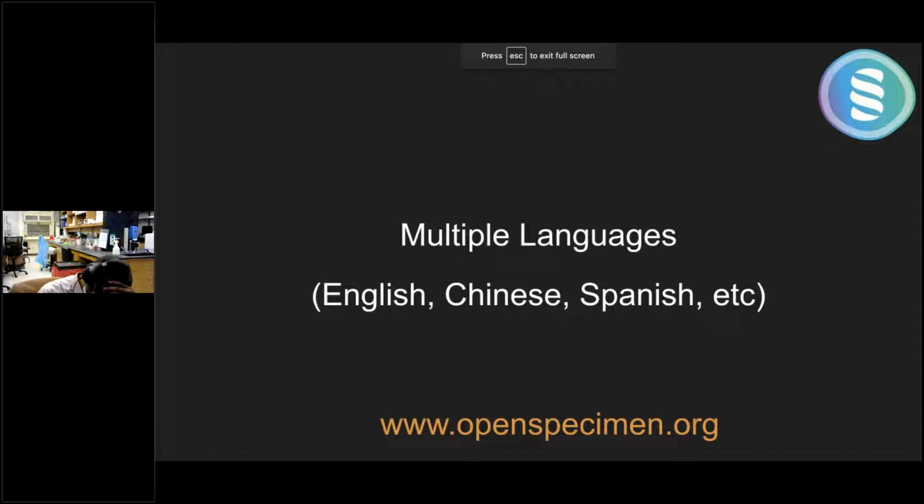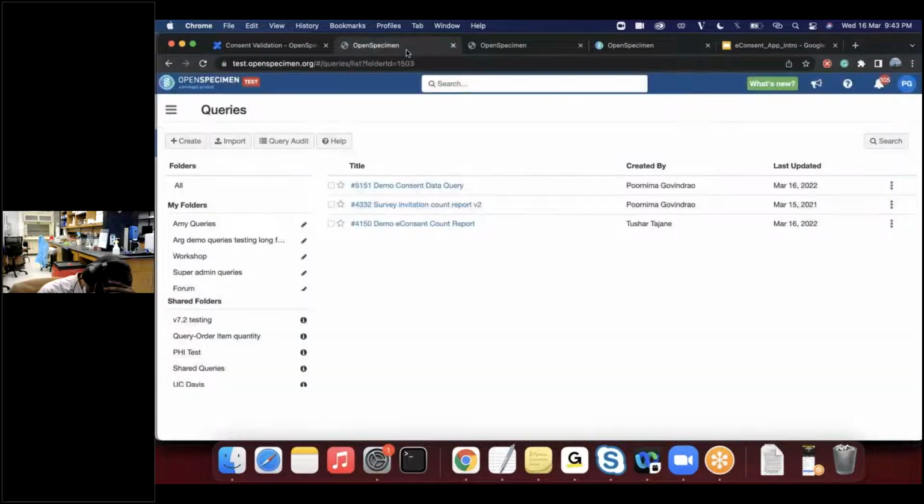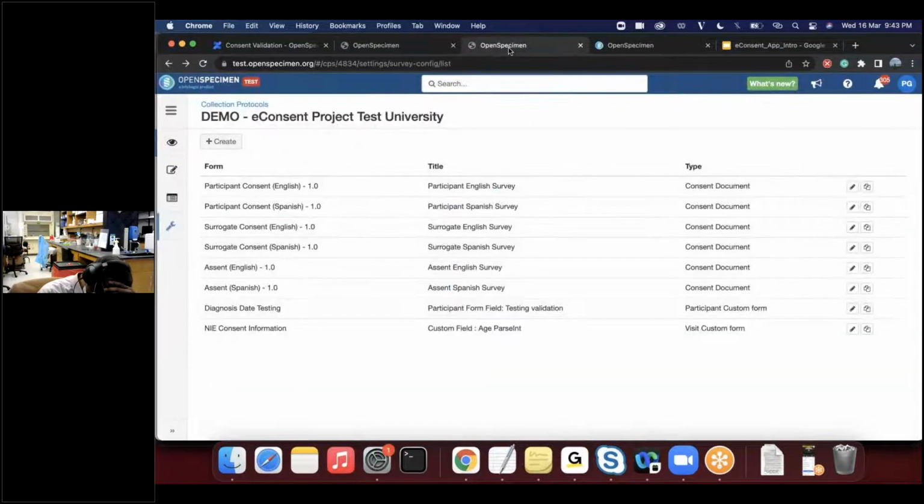The next thing is, you can create forms in multiple languages. For example, almost all of the current clients have forms in English and Spanish, and in fact one of the clients also has Creole. So let's see. You see that you have a participant consent in English and the same thing in Spanish.